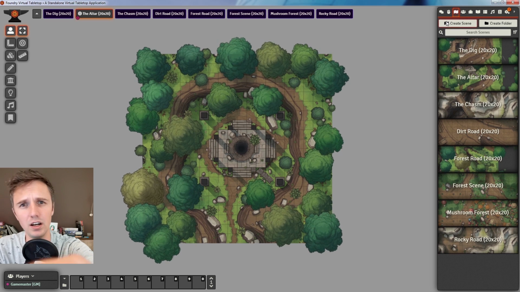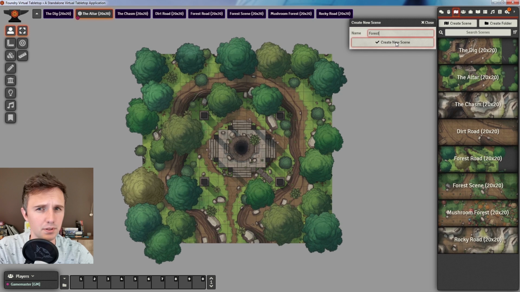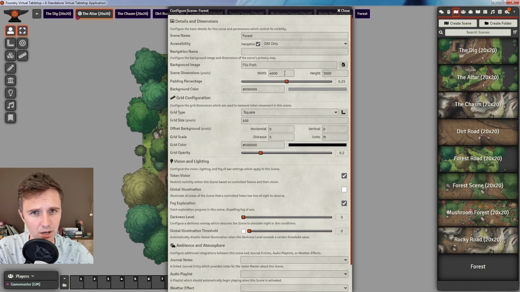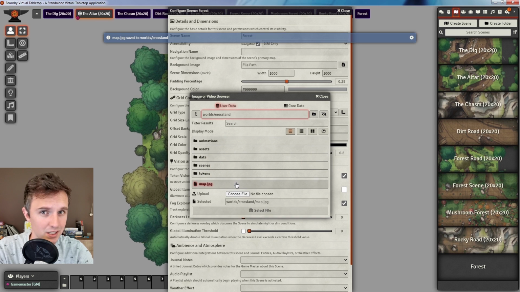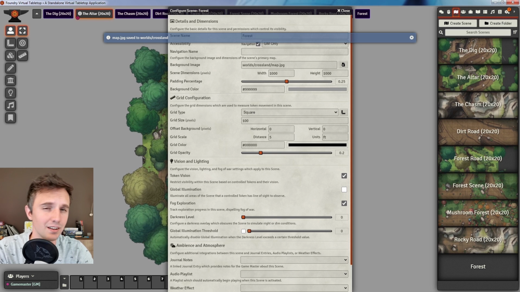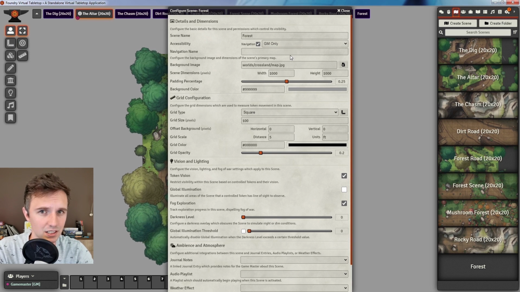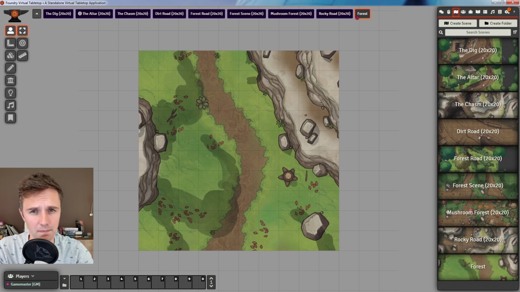Finally, we move on to Foundry, where I create a new scene for my animated map. I usually do this by dropping my map right into the scene folder of my world, but I forgot to do this, so let's just upload it by dragging it in real quick. I'm going to skip all the map options for now, keeping the grid as is. As some of you noticed, the grid in my other scenes was a grid I painted in myself, which is just a little bonus I like to add to give the map a better sense of height.